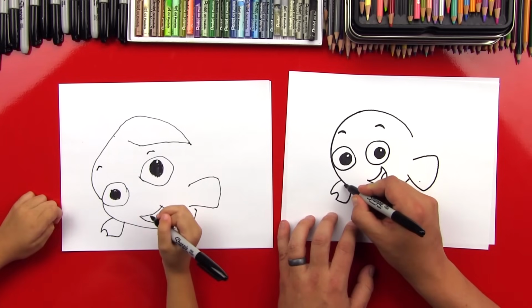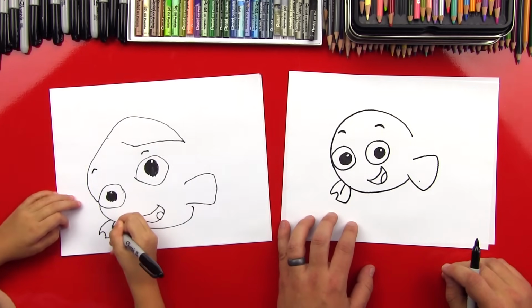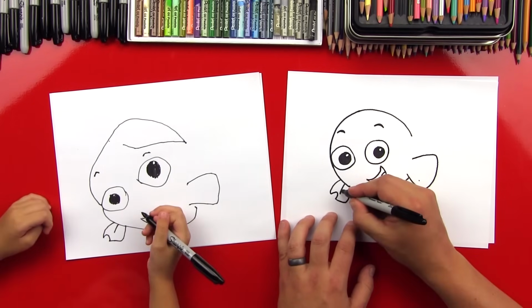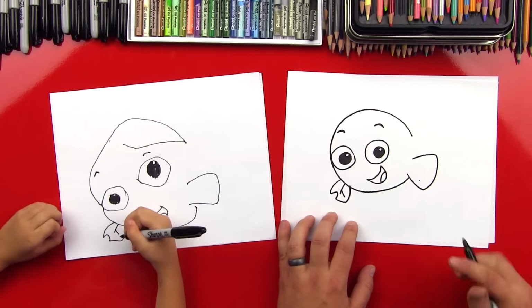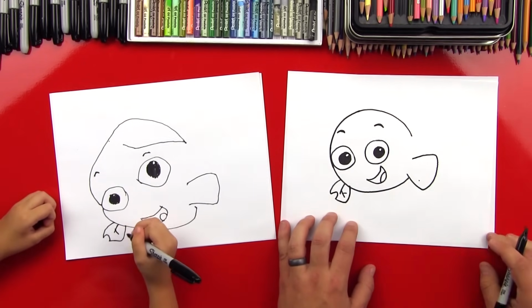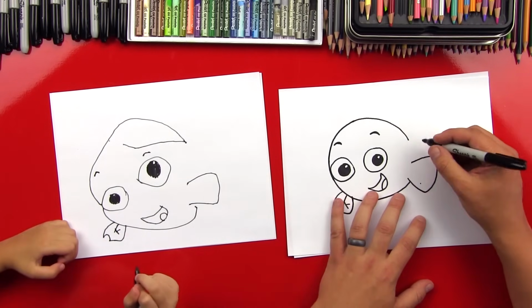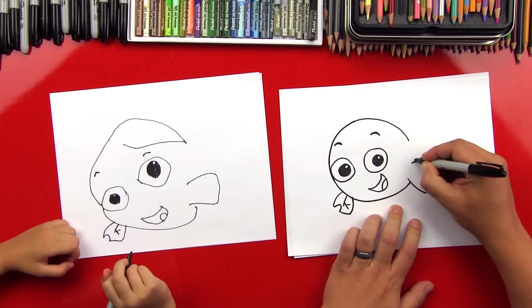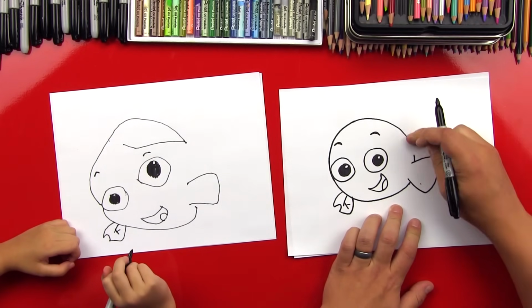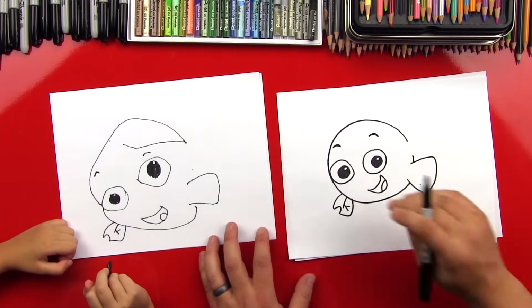So we can draw a little line that curves out like this. Good. And then we draw a little line that comes out there. Yes. And then another line that comes off that one. There's his lucky fin. Okay, now let's draw a little curve. We're going to imagine this line right here from his body coming through his fin and coming up here, like it's going to connect into that line. So we're going to start right there and then end right there.